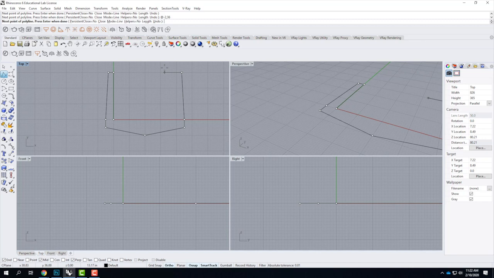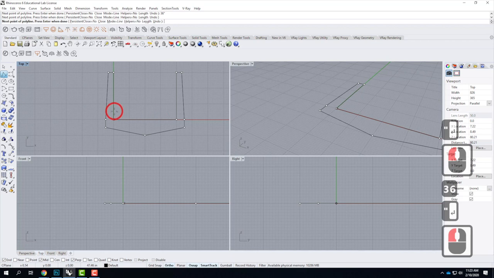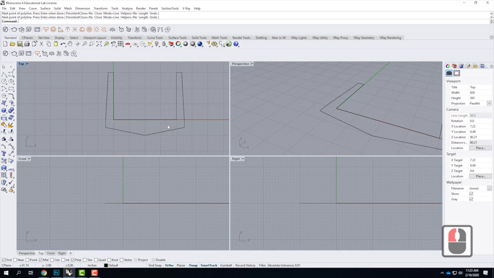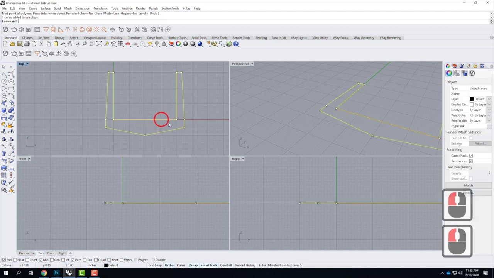One of the tricky things about that is really just understanding which one is negative and which one is positive and why I'm going in the order that I'm going. So it just takes a little bit of practice. So the rest of this is pretty easy. We're going to go over by 4 inches. We're going to go down by 36 inches. And then we'll end right where we started. So I'm going to snap right to the end there to finish. Alternatively, I could press C to close the shape. And that gives me that closed polyline shape right there.